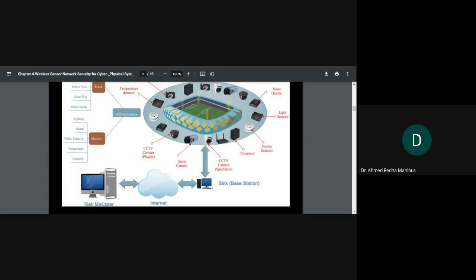So in the sinkhole, to compromise the communication, you put the attacker's device here, near the sink base station, and all the data sent by all these nodes must pass through your node, the compromised, malicious device, and you create a sink. It's like you are taking the place of the base station, acting like a base station.